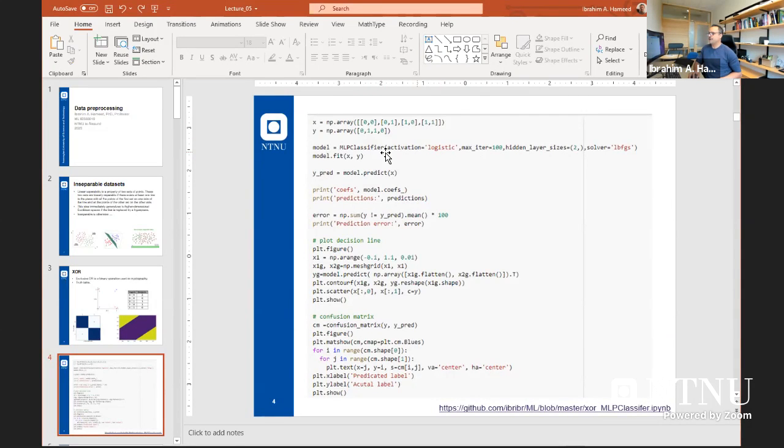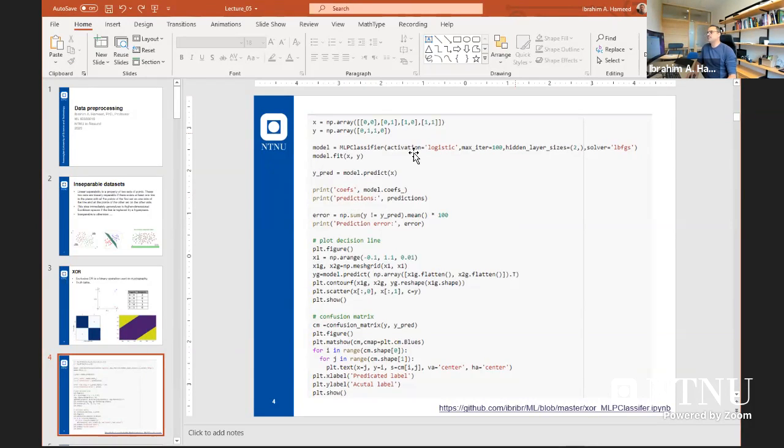So in this case, if you draw this one, it's a simple neural network which has 2 inputs, and it has only one hidden layer. And in this hidden layer, we have 2 perceptrons or 2 units. We will use this kind of activation function. We will use this kind of solver, for example. You can just do whatever you want. And after that, we will fit the model to our data, and we will predict the output. We will print the coefficients of the model, right? The coefficients here will be the weights, or the number of trainable parameters.